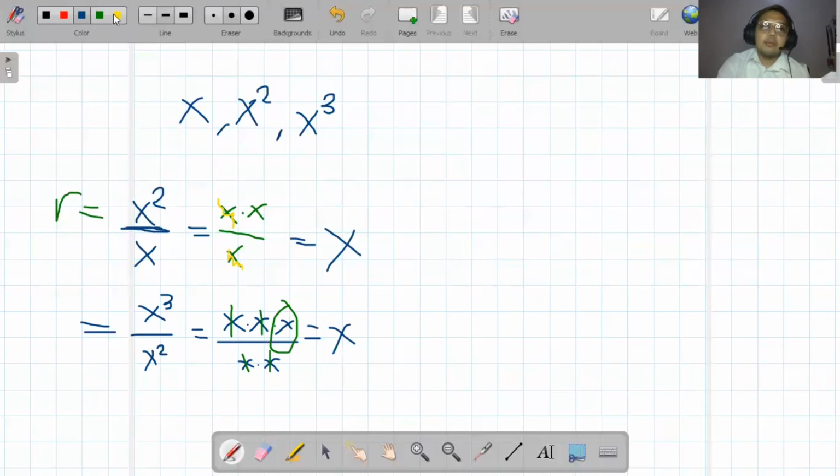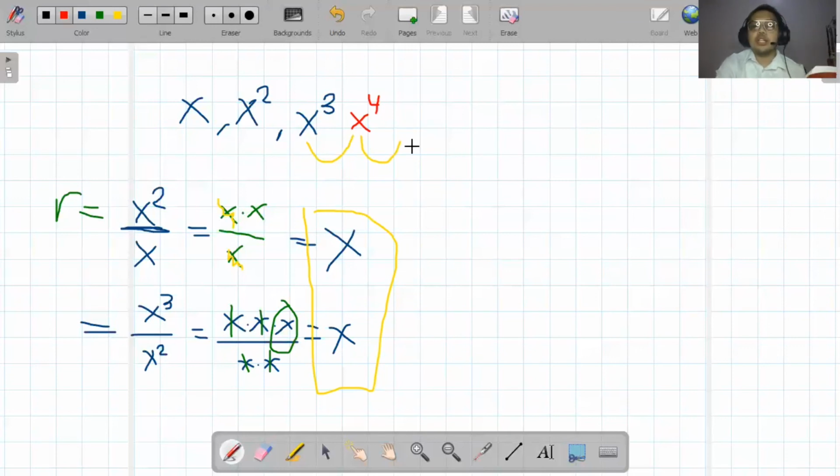Now that you have the common ratio, just continue, because the instruction is to find the next two terms. So you continue: x cubed times x. The answer is x raised to the power of 4. Then x raised to the power of 4 times x, since x is our common ratio, gives x raised to the power of 5. So the next two terms are those. That's it for letter D, number 3 and number 4.